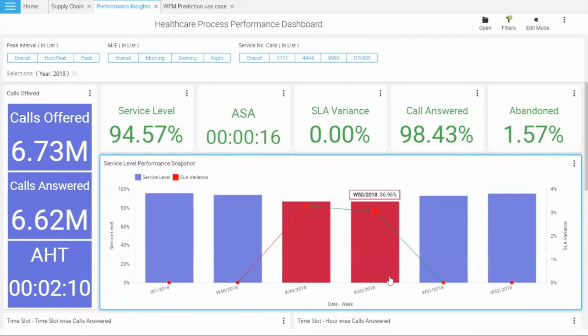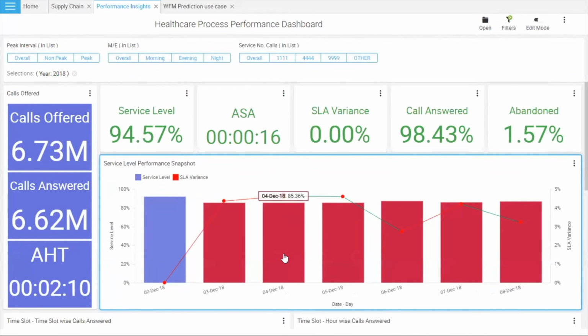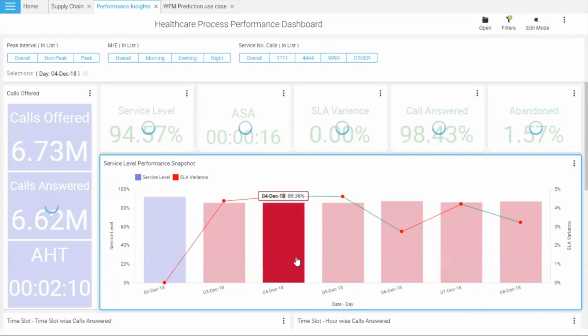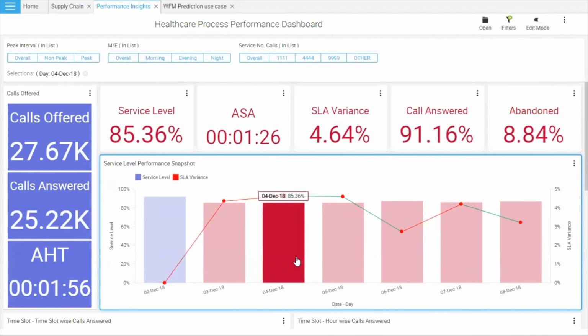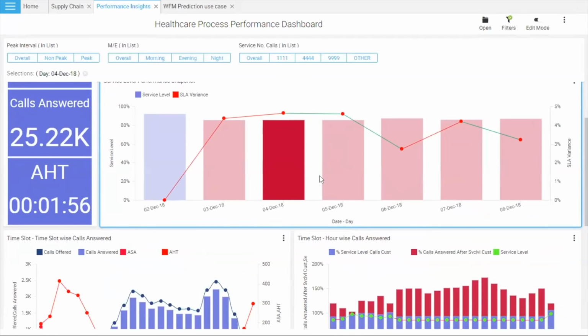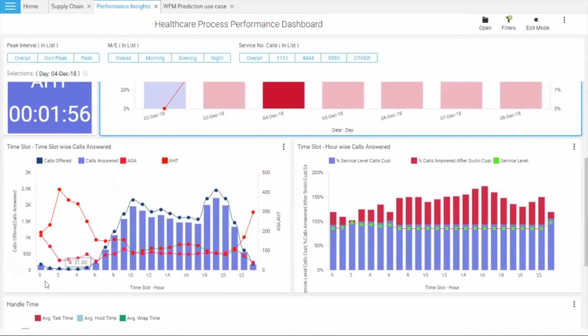Now, for example, I want to drill down further. I want to look at week level data. From a week, I can drill down further and look at day level data. I can filter it down to the day and understand how that day performed. So a business user can actually interact with the dashboard and understand how each of those KPIs has performed. Now, for example, I want to go from a day level to interval level data. Here in this particular graph chart, you see that it's 0 to 24. This is half-hourly interval data that is available.